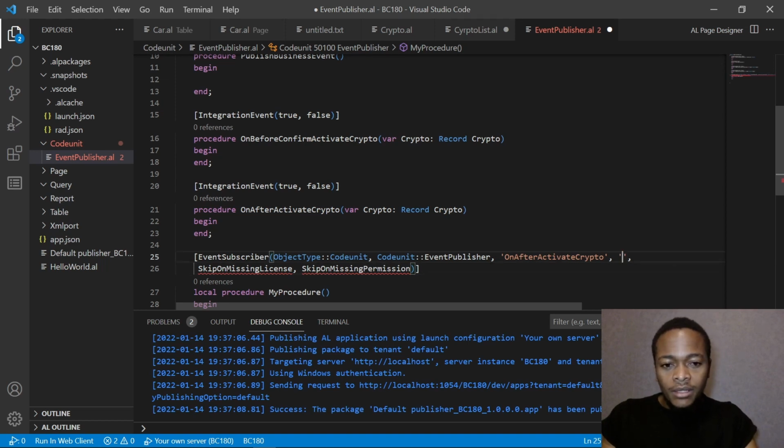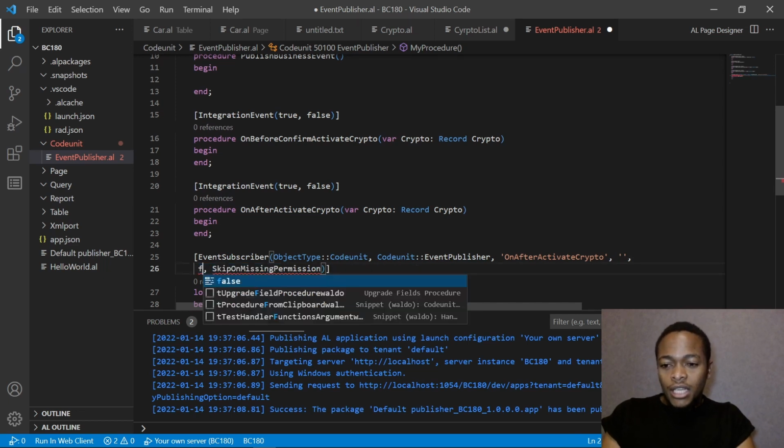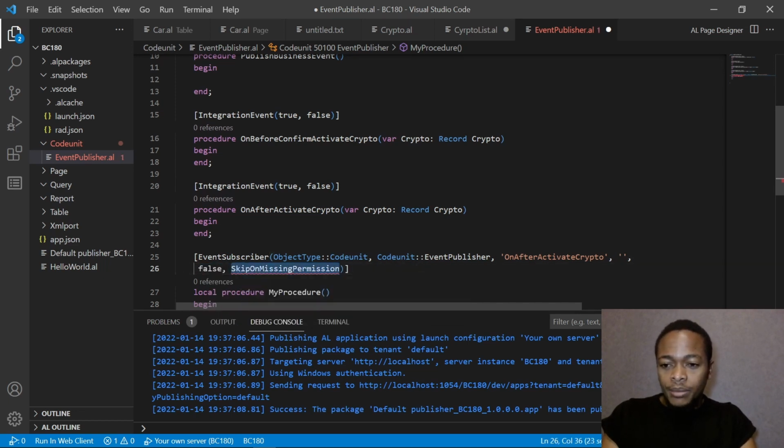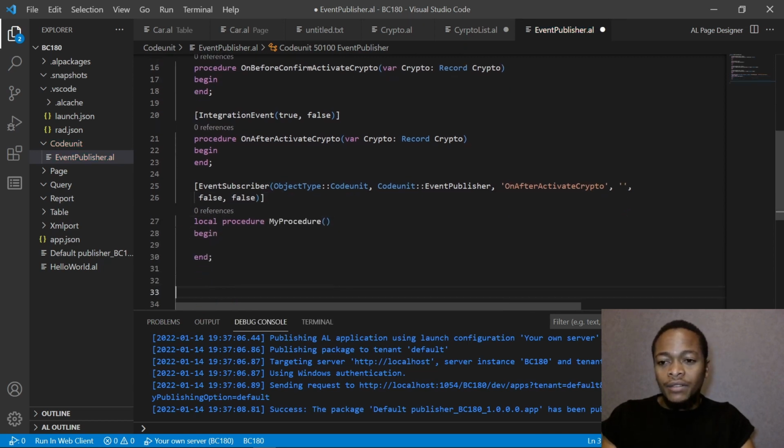There is no specific element. Skip on license, false. Skip on missing permission, false. I want it to throw an error if we have a missing license or a missing permission. So if you don't have permission to subscribe, we are not skipping. This is an important step. We have to subscribe to it. So we are saying false.